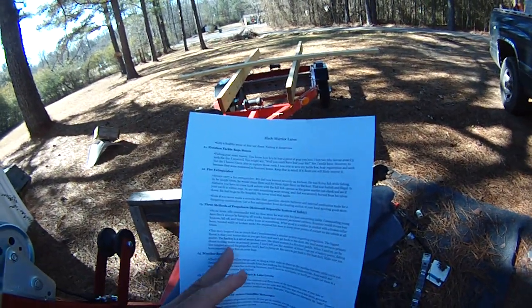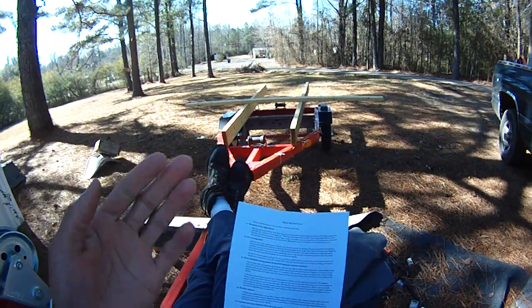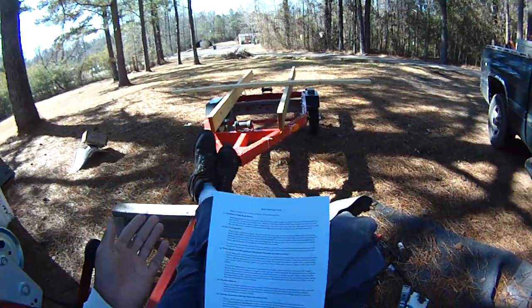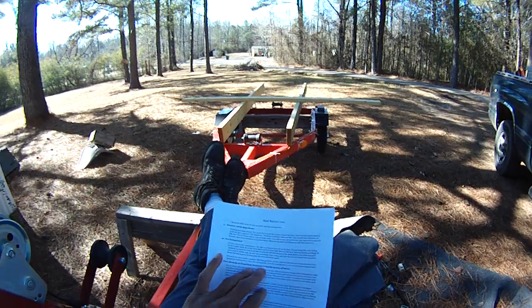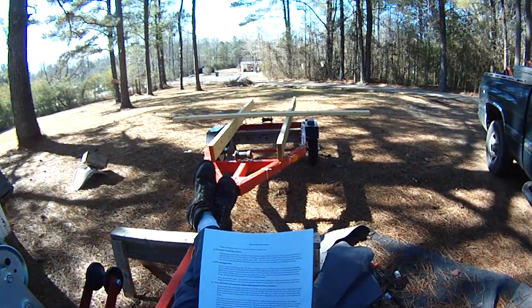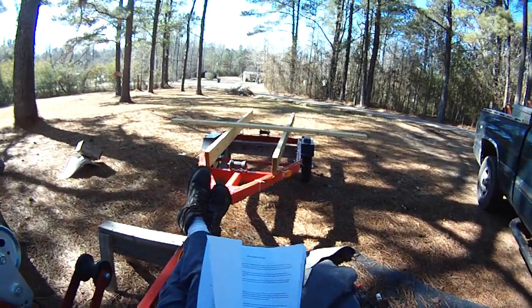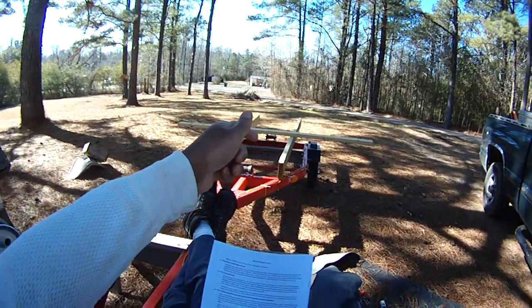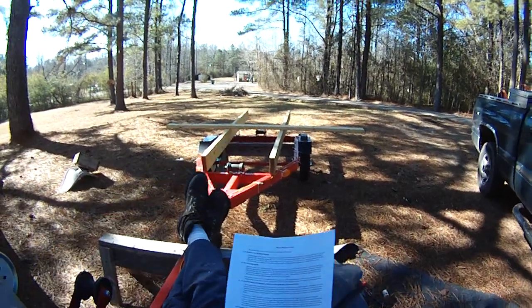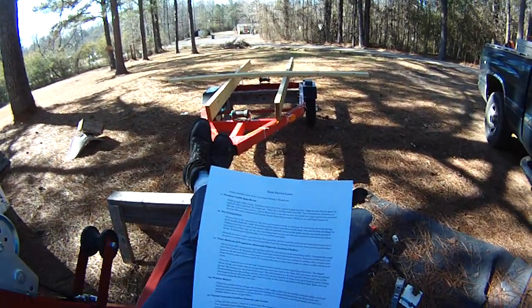But anyway, three methods of propulsion. For you, it might be your main motor, your trolling motor, and a paddle. That's fine. Just get your three modes of propulsion. I've even seen a guy, Muddy River Catfishing, if you go check out his channel, who has a big grapple and a rope so that he can throw the rope in the trees and pull himself back upstream if need be. Again, it's another mode of propulsion.